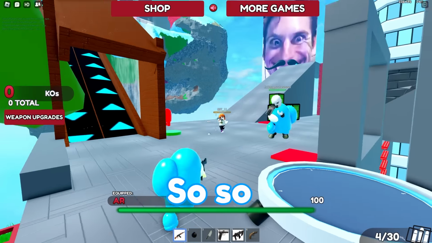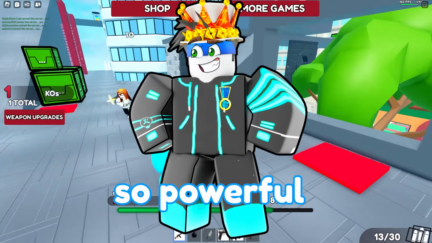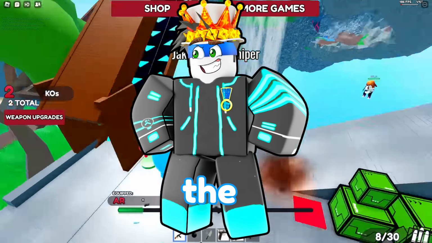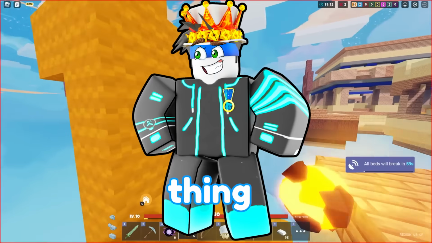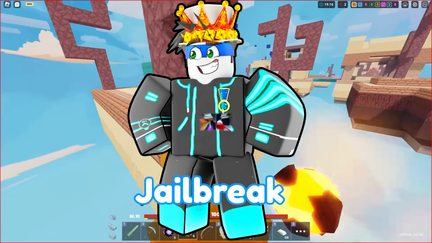So you can see how pivoting is so powerful and how a minimum viable product is so powerful. You can actually play Sussy Imposter Land Classic and you can compare it to the latest version, and you'll see the transformation from an MVP to a fully fledged game or product. You can also see this same exact thing happening with games across Roblox, including Jailbreak especially.